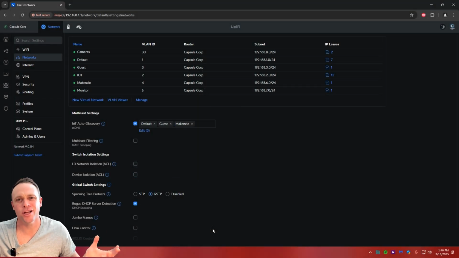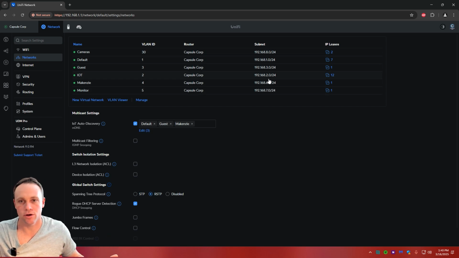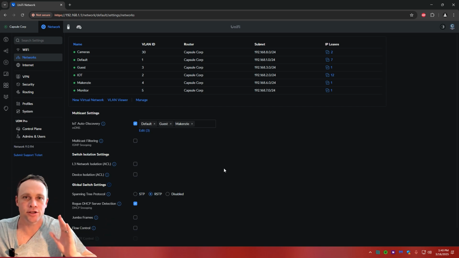Alright guys, so the first thing you're going to do is write down all the subnets of your different VLANs. You're going to write them all down right here, and you're going to add a 1 in front of them all. That's all you're going to do. So after this 8, see where that 0 is? Just add 1 in front of it. So get a piece of paper and write 192.168.8.1 or 1.1 or whatever. Write them all that way. Just trust me, because we're going to be using this to create a rule.